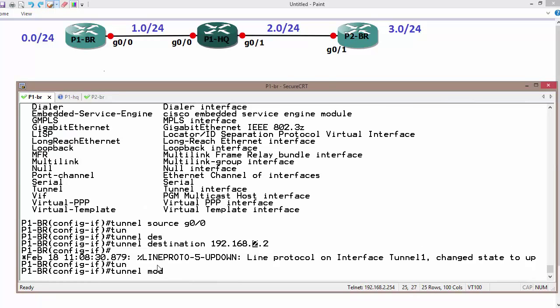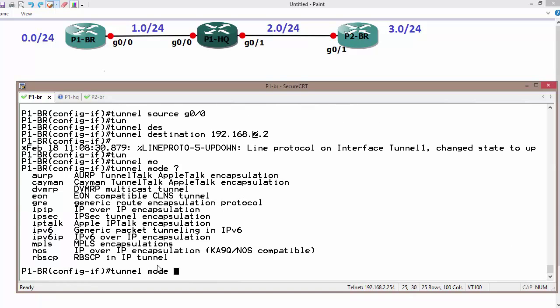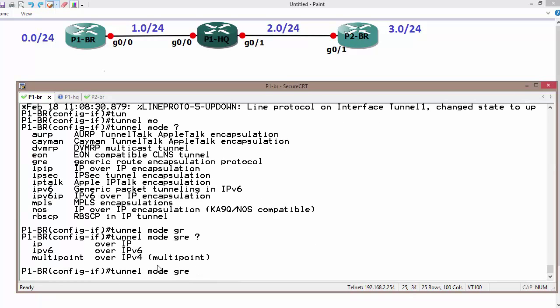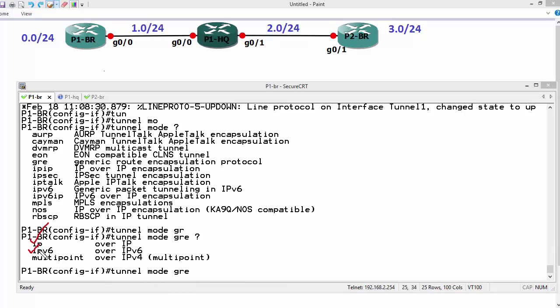And then for tunnel mode, we need to specify GRE, and then we have three options: IP, IPv6 or multipoint. Multipoint we will discuss later using dynamic VPN, but we have two more options which we are going to discuss right now: IP and IPv6.